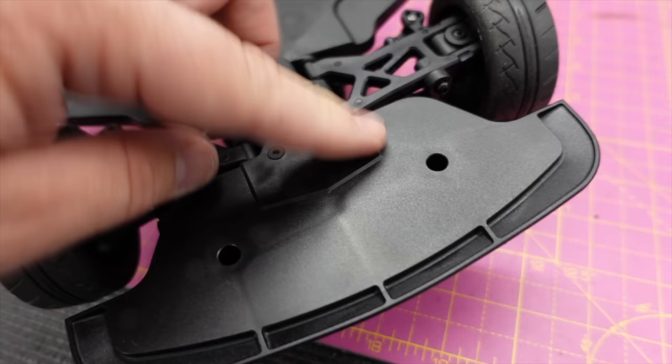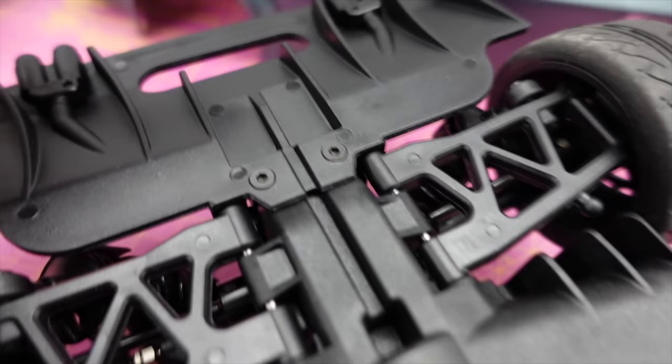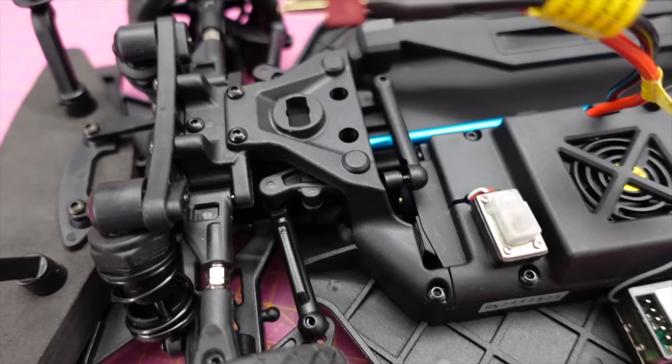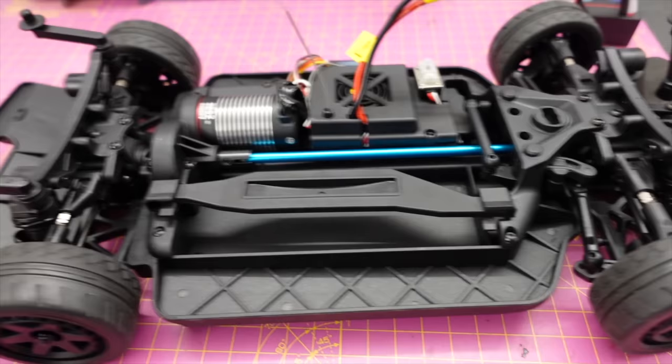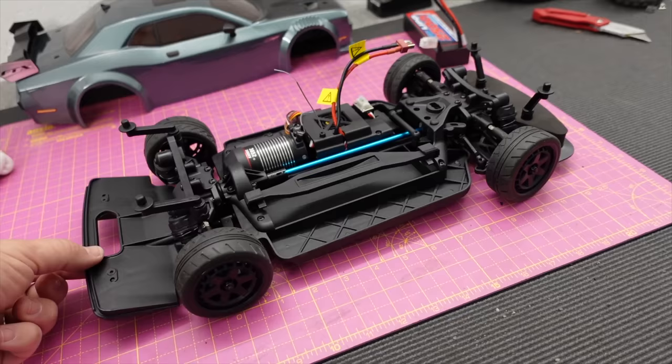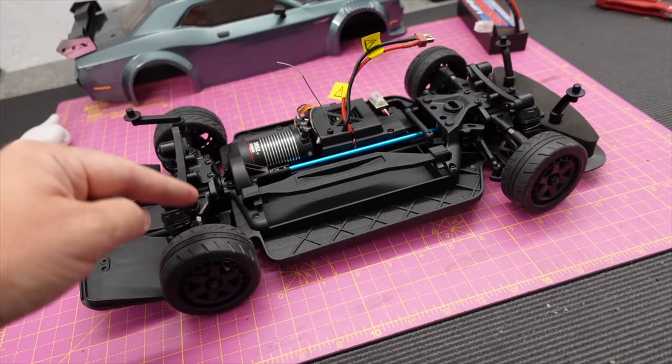And then look how smooth it is underneath. Nothing is screwed through the bottom. The front spoiler's on there with hex hardware. Same as the rear. But I guess everything is fixed down from the top. And it is all hex hardware, so that is good to see. Shaft driven four-wheel drive, so there's your metal center shaft there. And as I've already said, it has got metal sealed diffs in this, and you can hear they're metal gears.